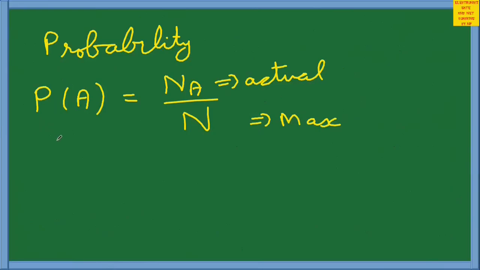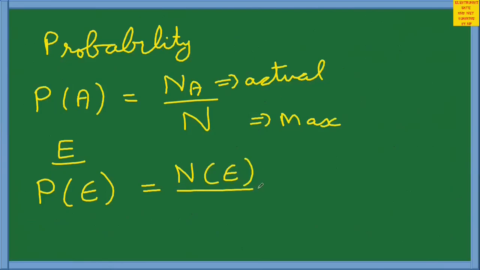So here if we consider an energy level having an energy E, then the probability of finding an electron in this energy level E is equal to the actual by maximum case. That means the actual number of electrons present in that energy level E divided by the maximum possible case, and we know the maximum possible case is our density of states G of E. So the probability of finding an electron in an energy level E is equal to N of E divided by G of E, where N of E is the actual number of electrons present in that energy level E and G of E is the maximum possible electrons present in that energy level E, and that is our density of state.